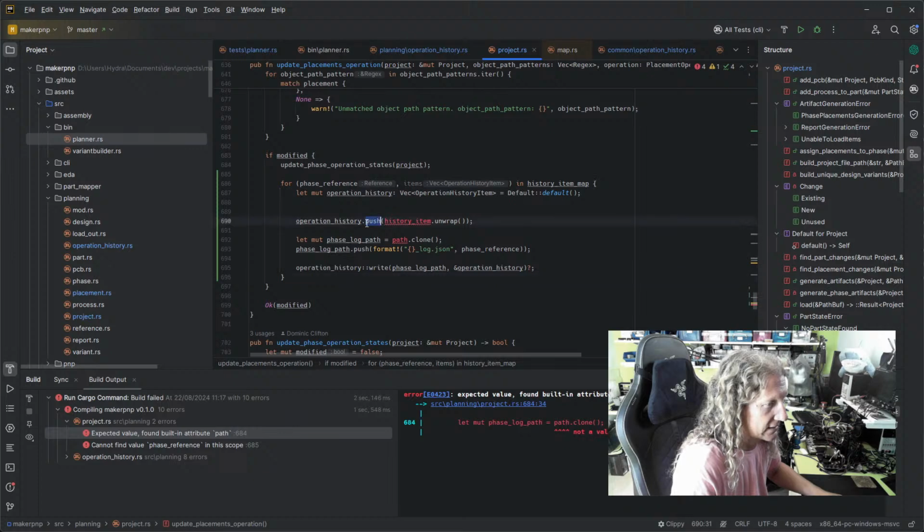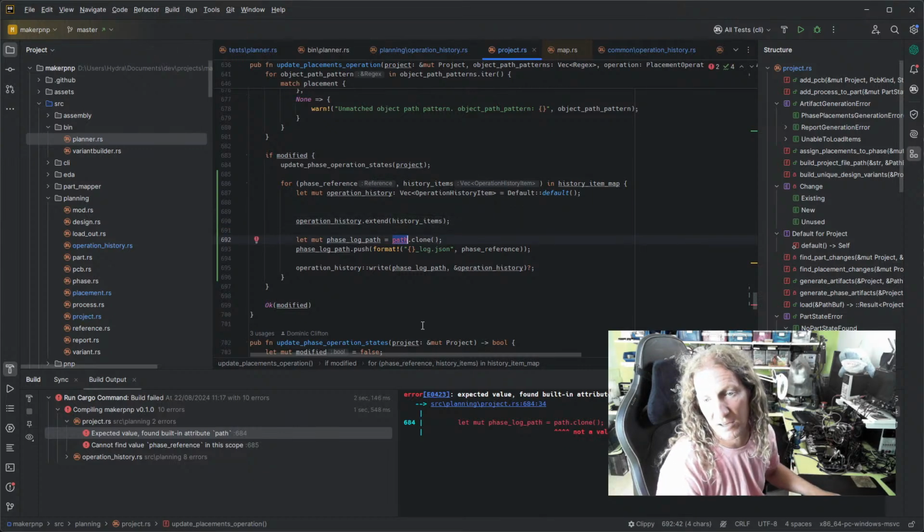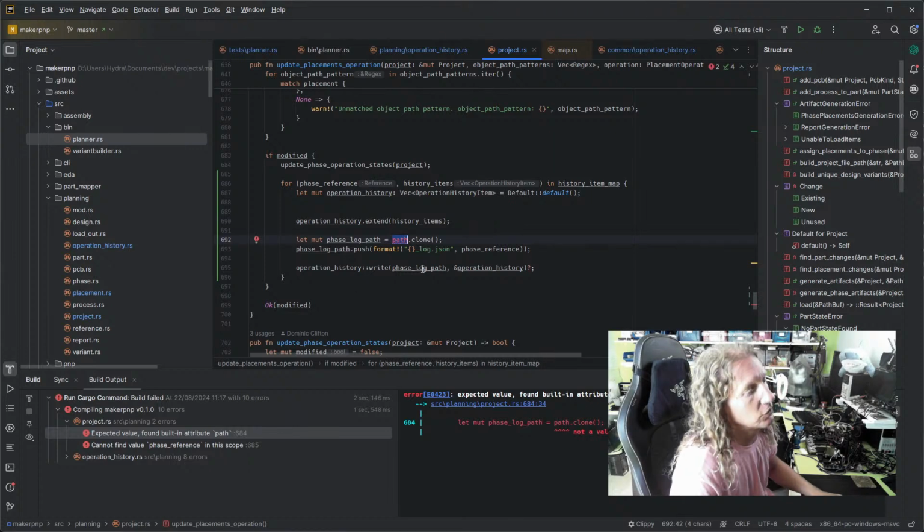But we want to extend it with the items. I think. Something like that. And then we've got this path. We still don't know the path, but that's not the end of the world.